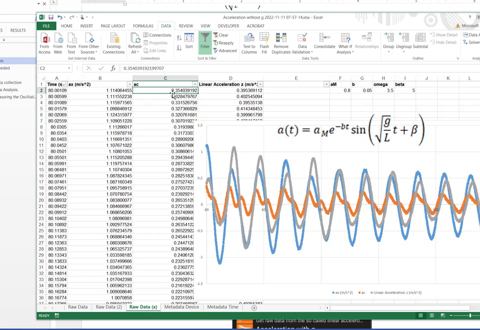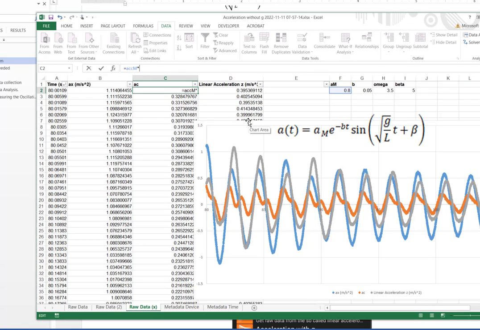Okay. Now here, what I'm going to do is use this formula here. So I'm going to write equal. It's going to be A sub m, so click here. Then times exponential of minus bt.